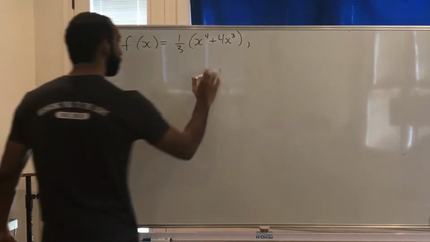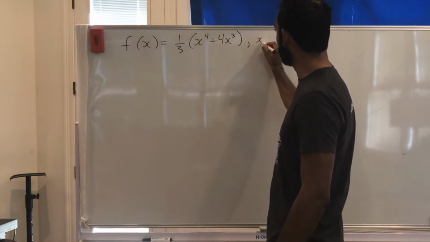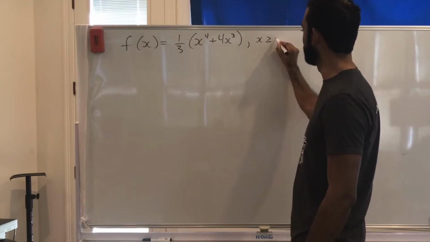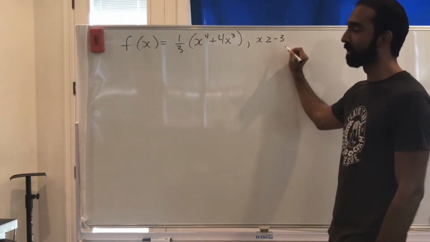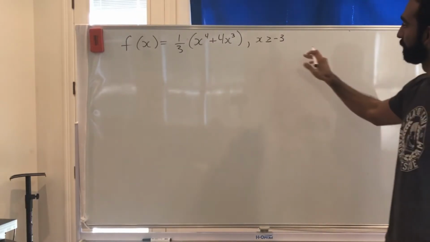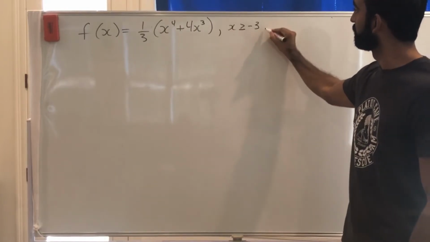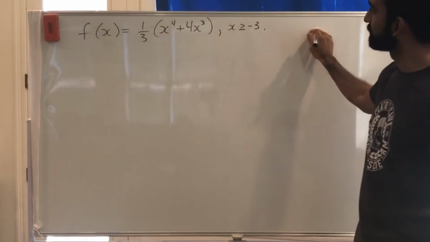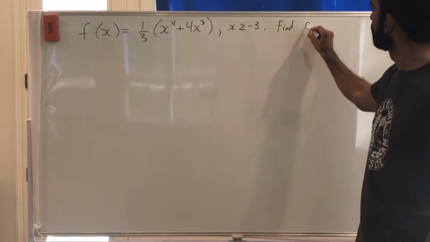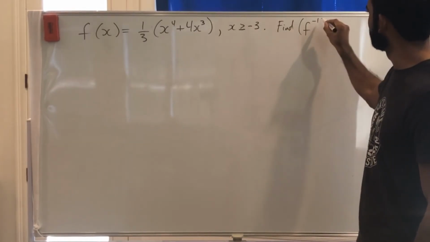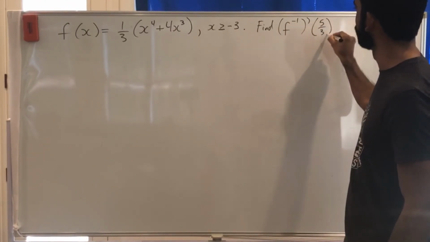Now, as it turns out, and you can verify this in your calculator or on Desmos.com, this thing is going to be an invertible function as long as you restrict the domain to being greater than or equal to -3. It's a function anywhere, but in order for it to be invertible, have an inverse function, gotta have this. So, with that in tow, let's say we want to find the inverse function's derivative valued at 5/3.